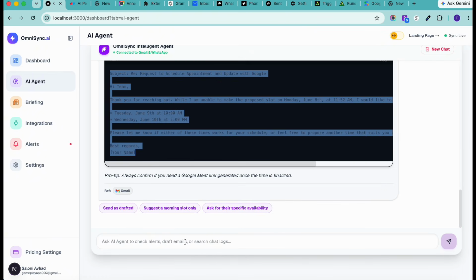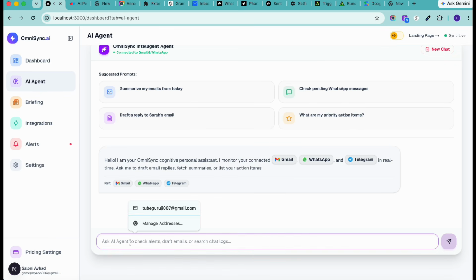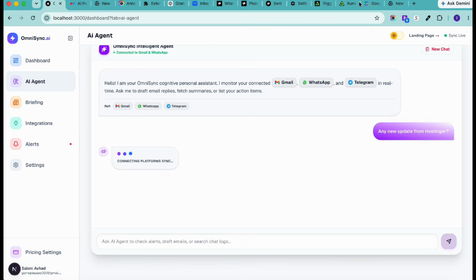Not only that, but you can start with a new chat, and here we can say any new update from, let's say, Hostinger. Let's send something. Okay, here we'll say, yeah, let's send it, and then let's wait.